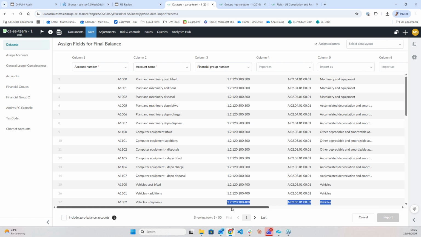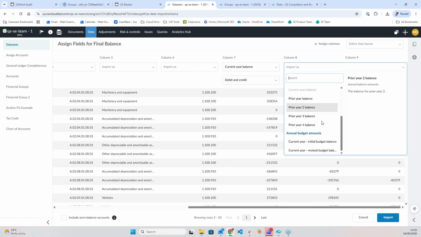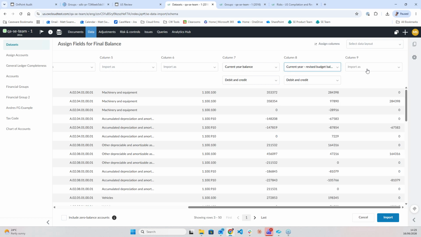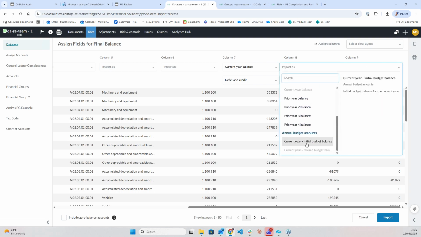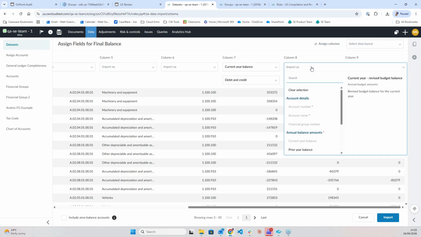engagement, what we'll see within the budget engagement, just wait for my engagement to create.